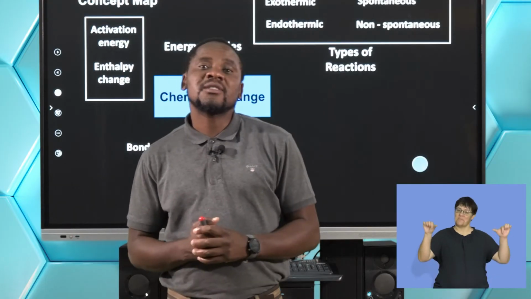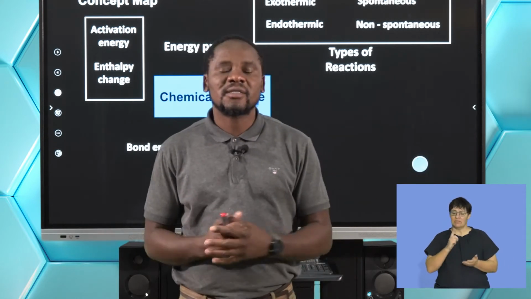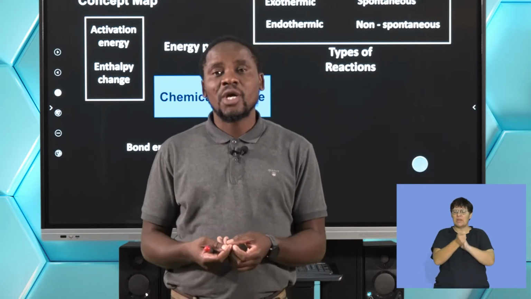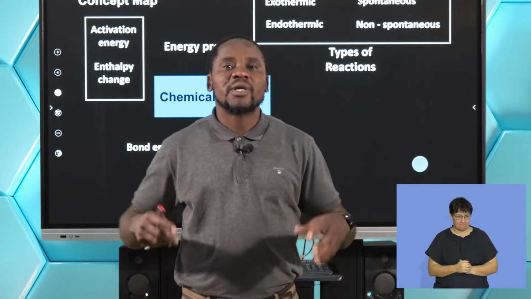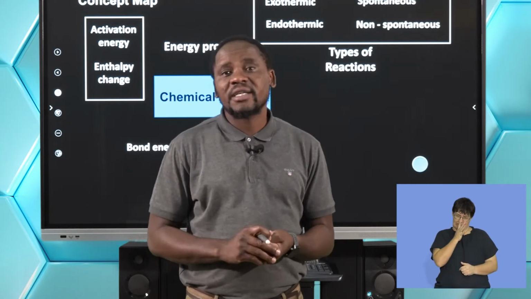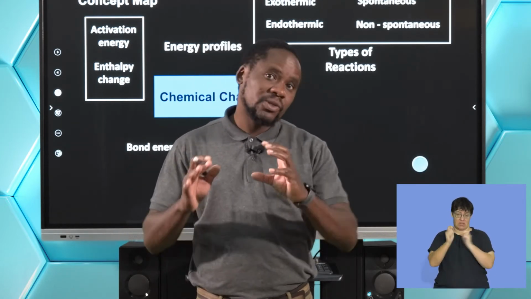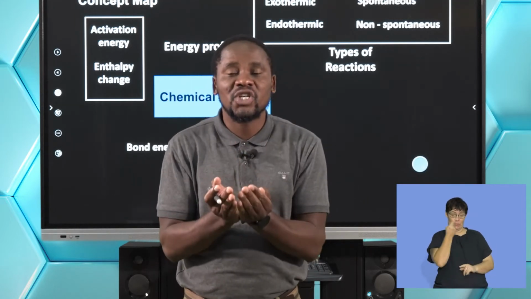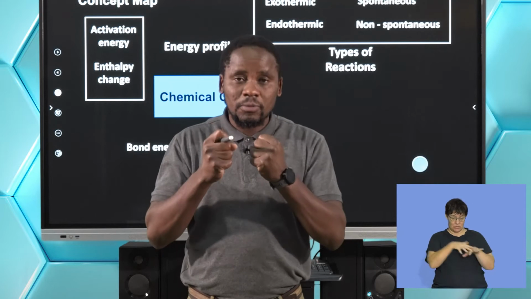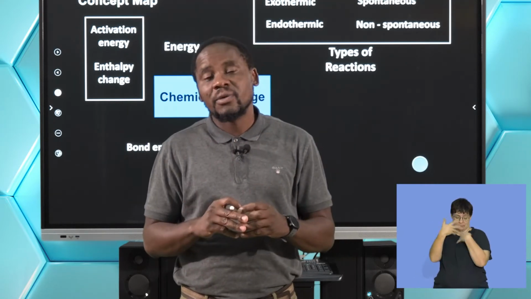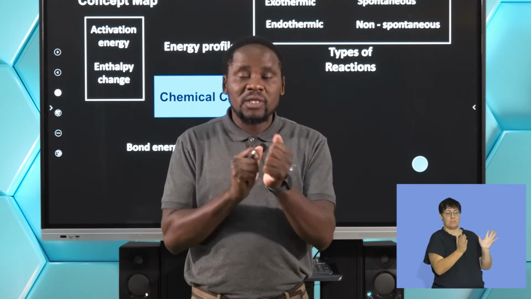Welcome back to our session. We're still talking about the energy changes that actually take place in a chemical reaction or in a chemical change. We've also come to a point where we understand that there is a lot of energy involvement in a chemical reaction, because for us to form new substances in a chemical change, energy must be absorbed by the reacting particles to actually break down the bonds that exist between the reactants.